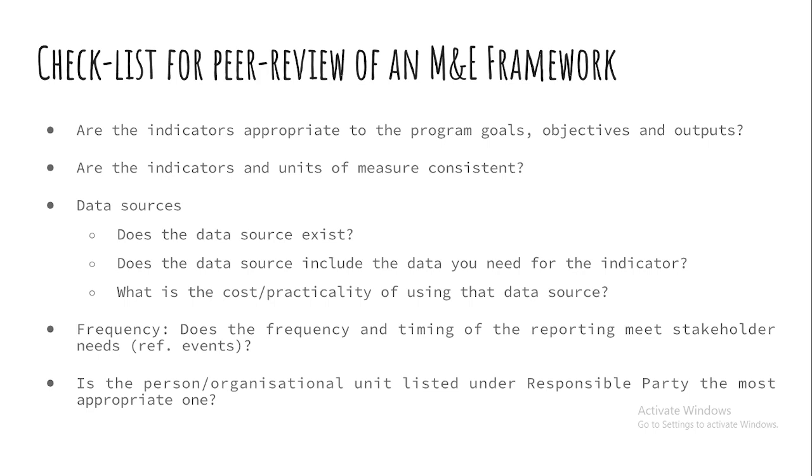Do the data sources include the data you need for the indicator? Because you want to avoid collecting garbage data which may not contribute to the indicator you've set out. So you have to also be very clear, specific and realistic on the data source. What is the cost or practicality of using this data source? You also have to keep that in mind. Is the cost favorable for this data source? If it's a survey, do I have a budget for it? If there are reports, will I have a budget for it?